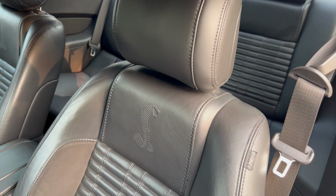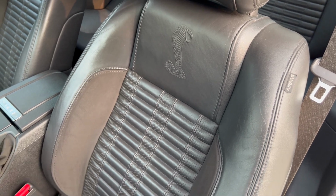The interior in this car, this particular example, is incredibly clean. It looks darn near brand new, which is pretty awesome for a car from 2012. It only has 46,000 miles on it, so it hasn't been driven a ton. I wonder if you guys can hear this. We turn the air conditioning off, drop the windows. Let's listen to this supercharger.